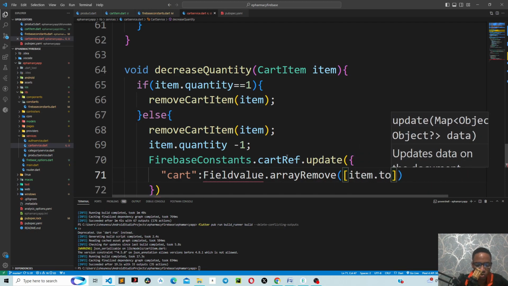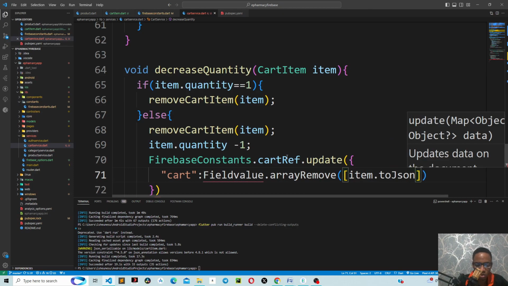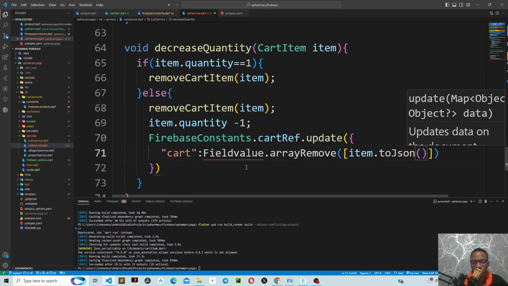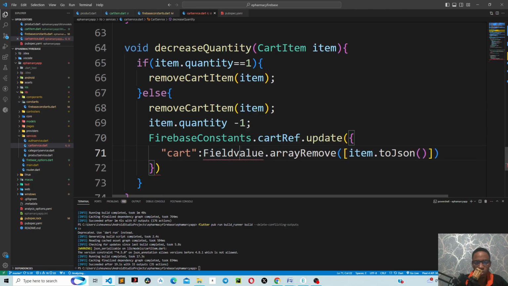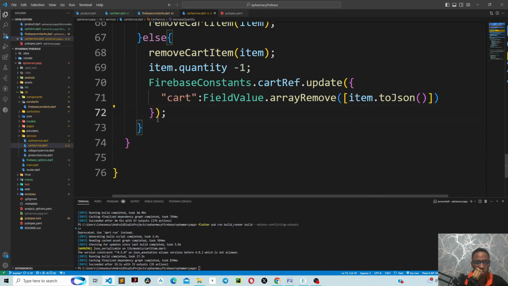Item dot to JSON, right? To JSON, like this. And let's change this to capital V. Okay, yeah, that's it.